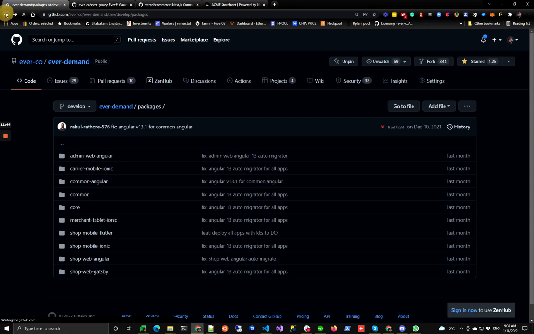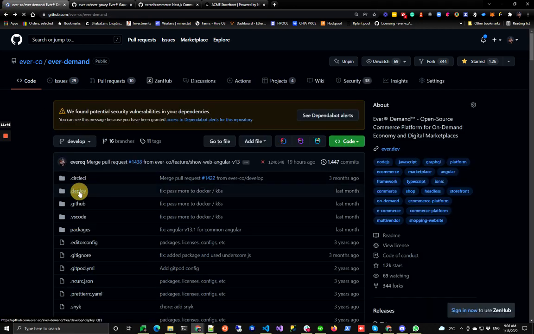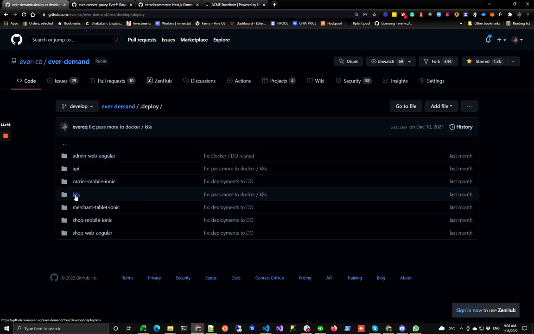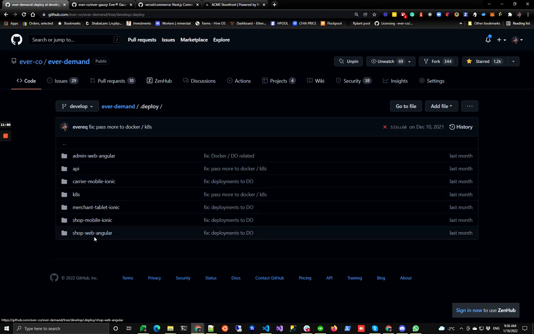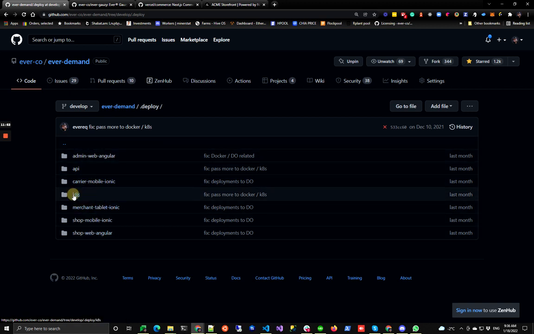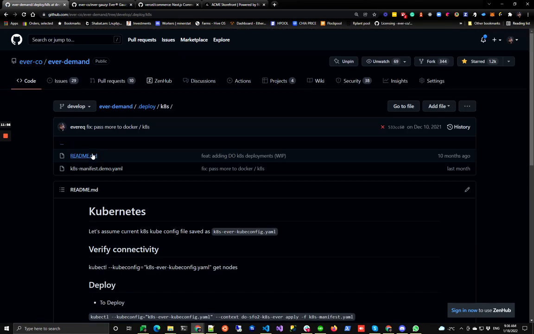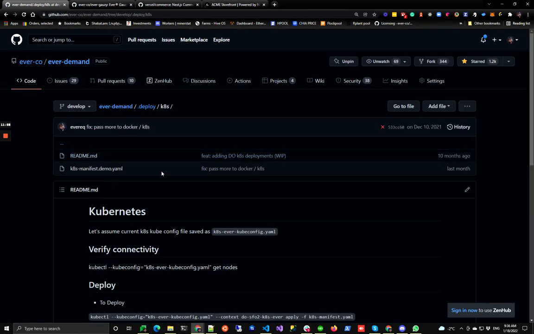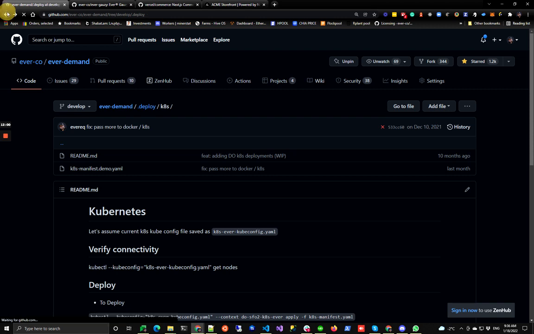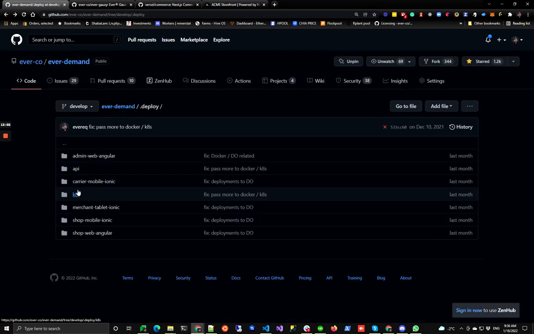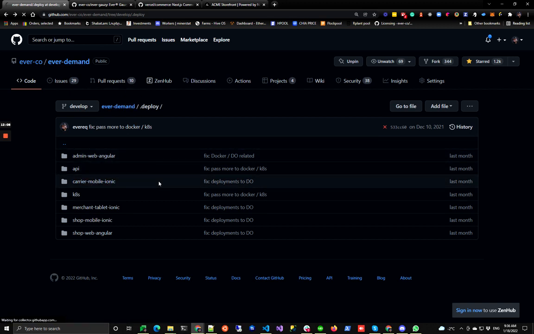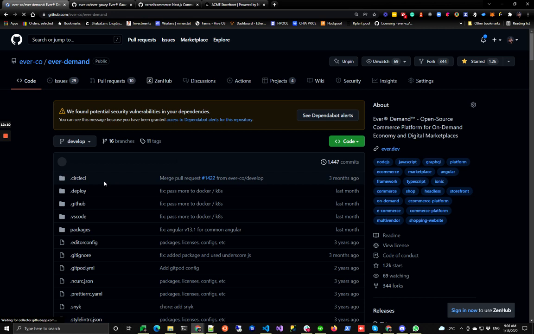So we have the code in deploy here, and you can find for every application how we build it, and then in the Kubernetes folder we have a manifest for how we deploy it to Kubernetes. This is all a work in progress. At the moment the demo is not yet working for the Ever Demand platform, but hopefully soon it will be.